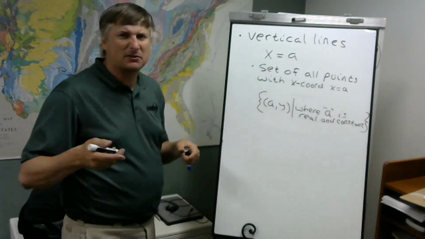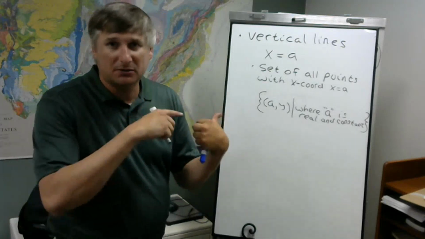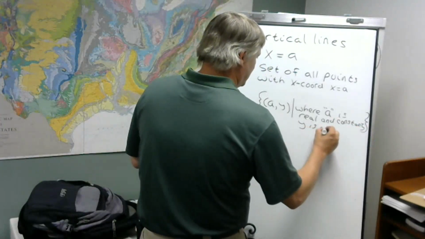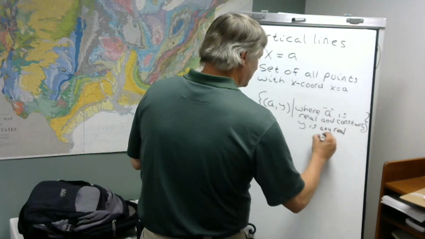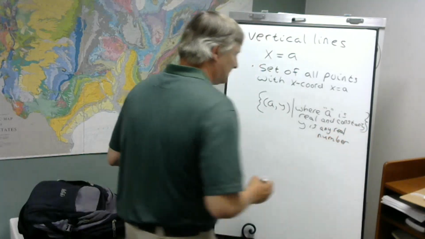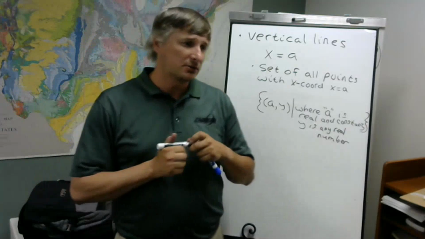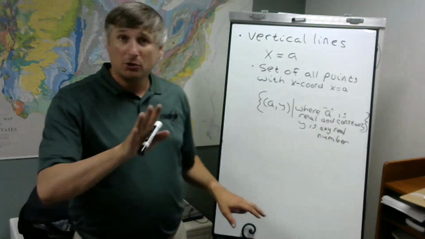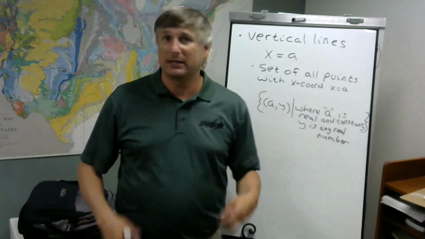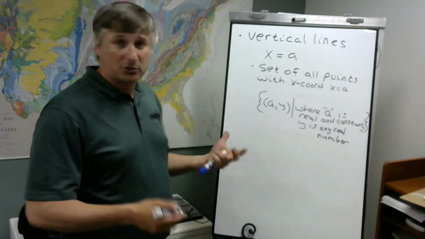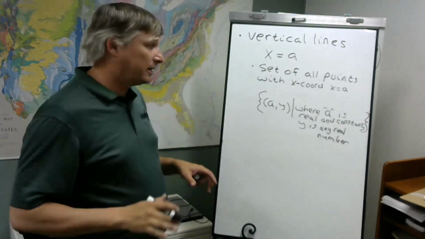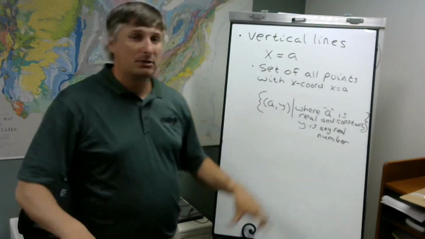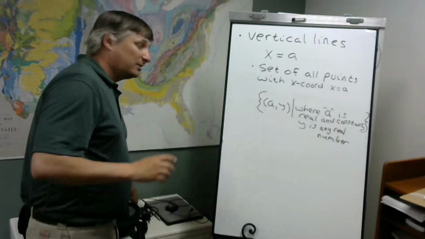You can even add this. We could have added this for the x coordinate in the previous definition. Put a comma in there. Y is any real number. In the previous definition for the horizontal line, we would add b is real and constant. We have that already. But then you can go back and add x is any real number. Again, for the horizontal line, x could be any real number. But for the vertical line, not the case. Vertical x is fixed and constant, and it's y that can be anything we want. So let's see what that looks like.